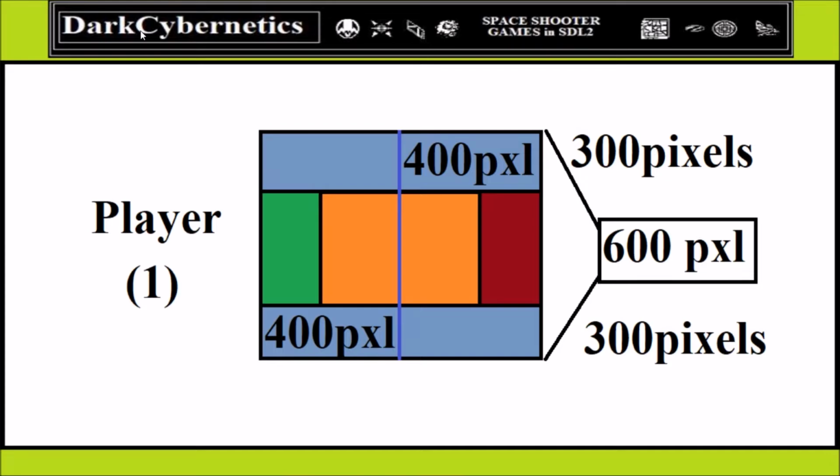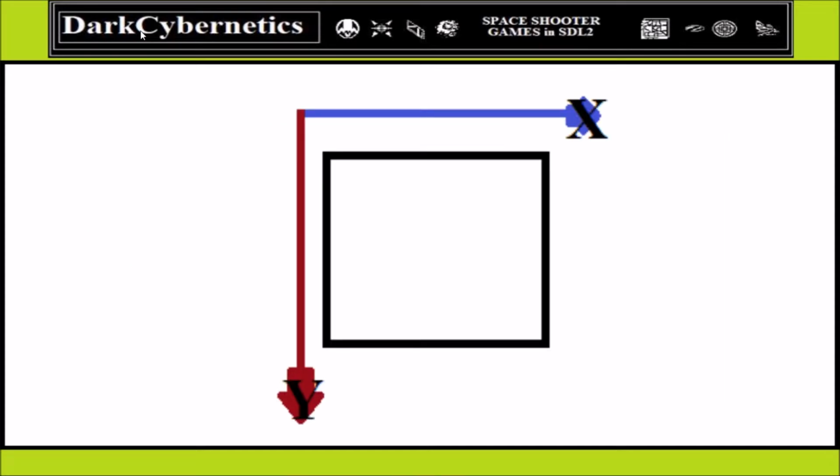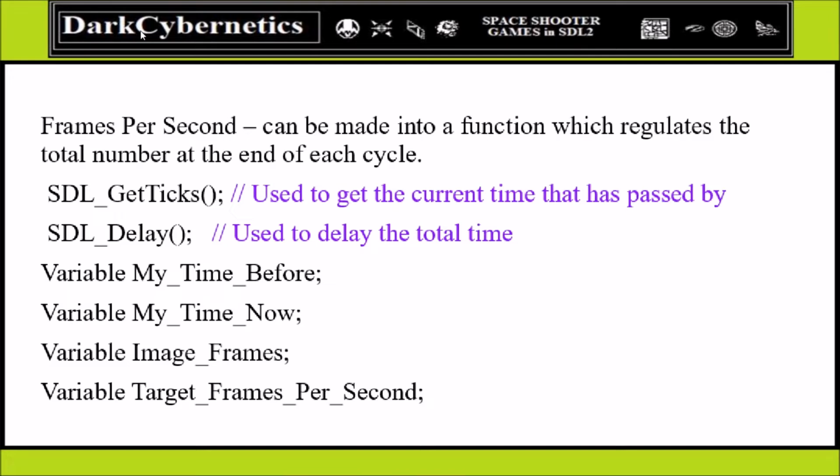Suppose we had a screen and we were making a tennis game and we placed players on the screen. If we never refreshed the screen, the player would be like a crayon, and it would draw over the screen and it would just be the color of the player. So what we want to do is determine where the character should be on the screen and what operations take place with the player, which make the game seem smooth and have a nice even orientation. In SDL, the origin 0 is up in the top left hand corner. So our X goes this way and our Y goes down that way, which is different in OpenGL.